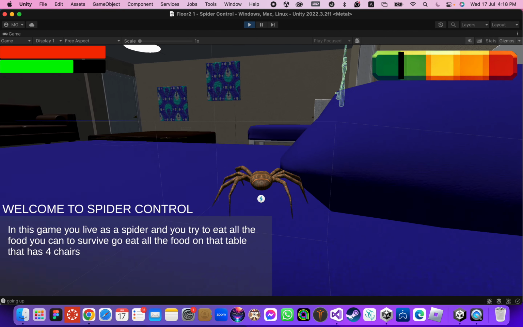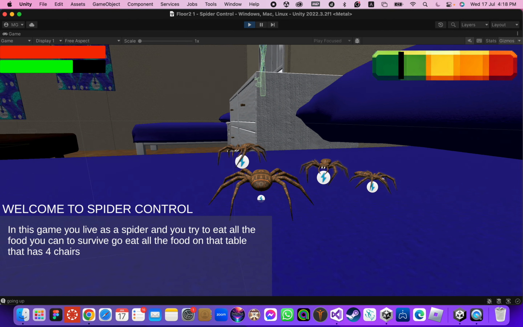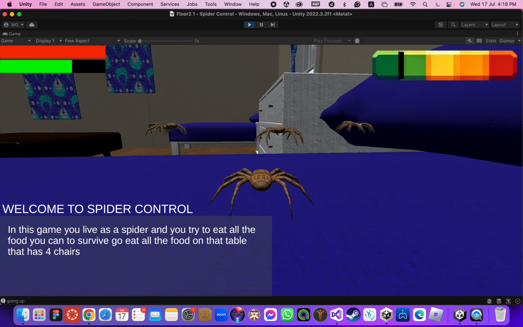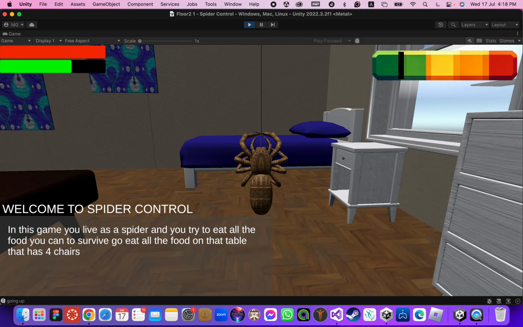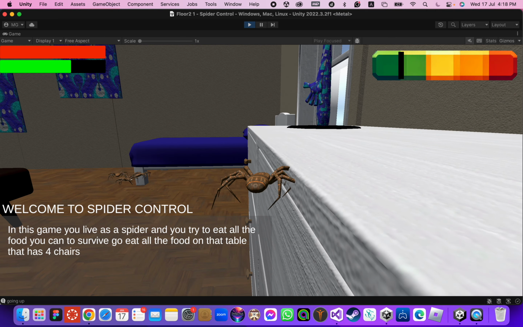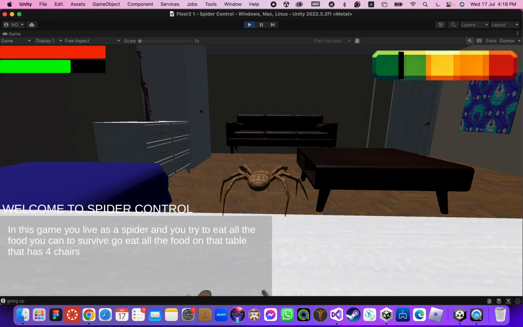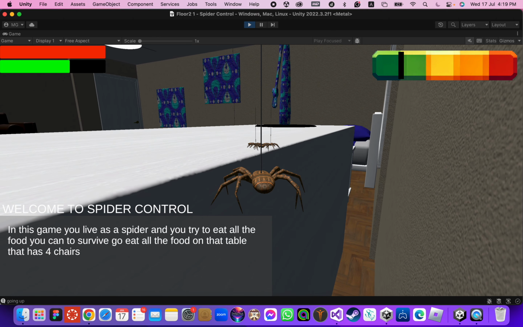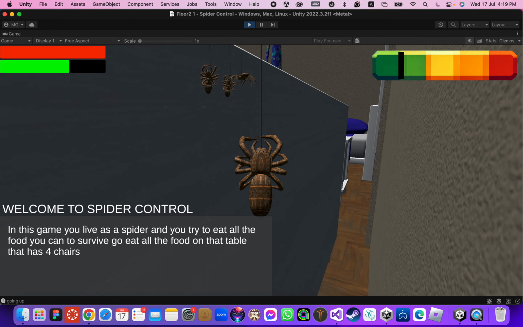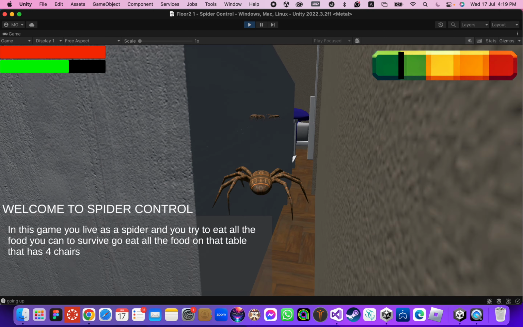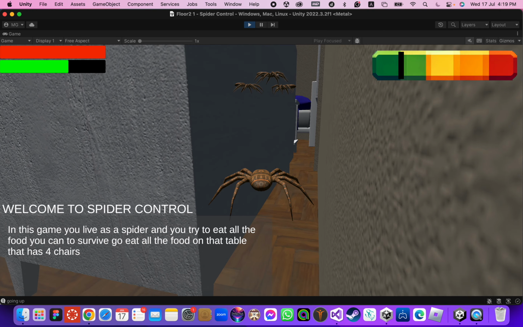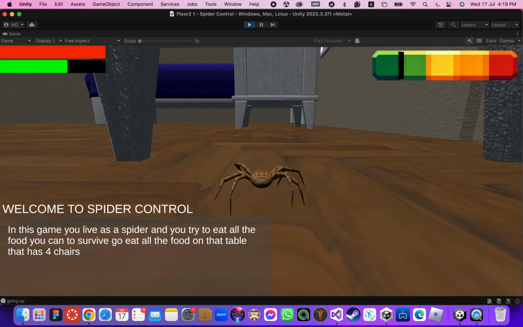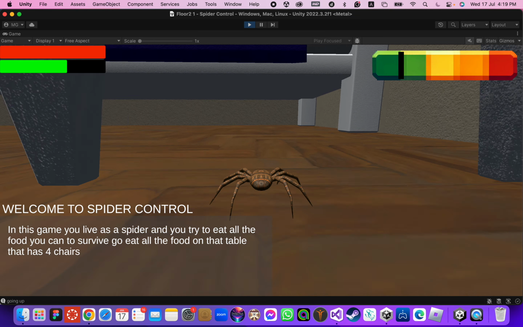Let's turn off gizmos for it to look nice. So gizmos, turn off. Yeah, so now this is what you actually see in the actual game. We also need to turn off the welcome to Spider controller and the text down below. And yeah, we can stand on this table normally, so that's good. There's a massive space behind the table, which could be a really good hiding space. We can go under the table, again, really good. We can go under this table, yes.